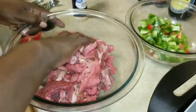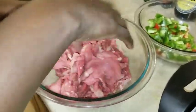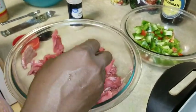slices like this. I thought you was gonna say I took the knife and banged it. Bang it. You're so weird. I thought you were gonna say that.